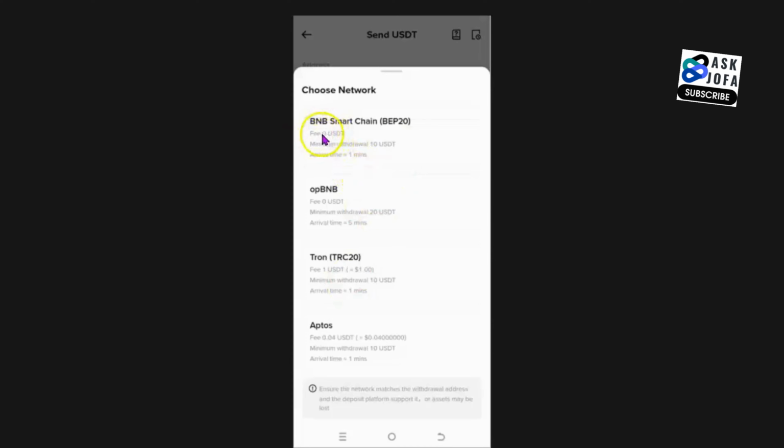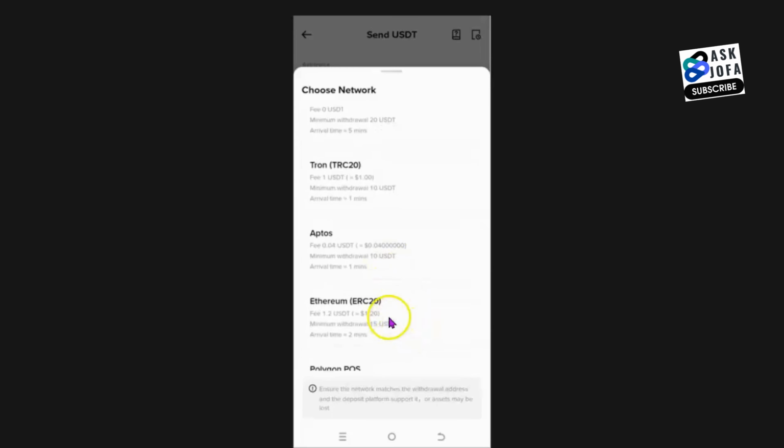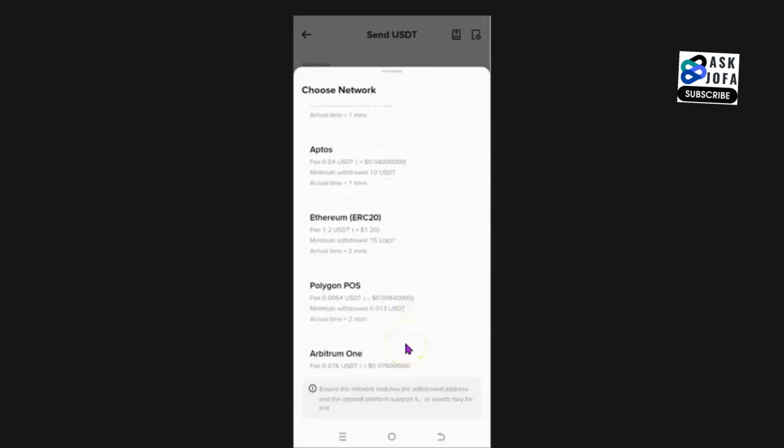For instance, this is the best option for you because you are transferring from Binance to another exchange, which is MEXC. That is using Binance Smart Chain Network BEP20. You will pay nothing. That is going to be at zero cost if you use this network option. But the amount you are sending must be 10 USDT and above. But if you are sending less than 10 USDT, you have to search for other options that you may use. So everything seems to be pegged at a minimum of 10 USDT here.